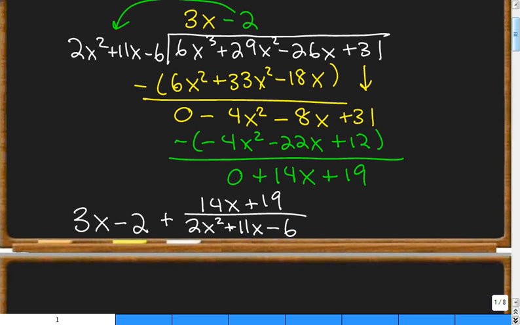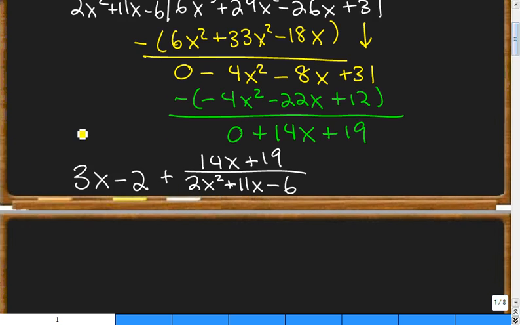So we don't want to forget this. This is something that's good. We have this term right here. So now we want to work on this here, because now we can actually represent this remainder in terms of partial fractions. So we're just going to ignore this part here for just a minute and focus only on the second part. So we've got our 2x squared plus 11x minus 6. And so we want to try to factor this.